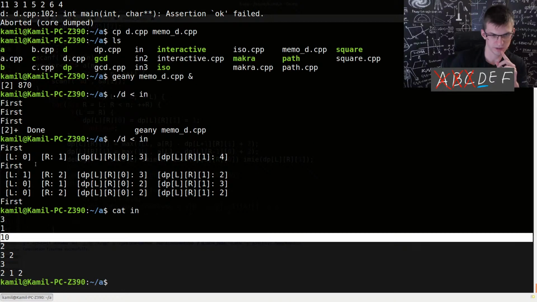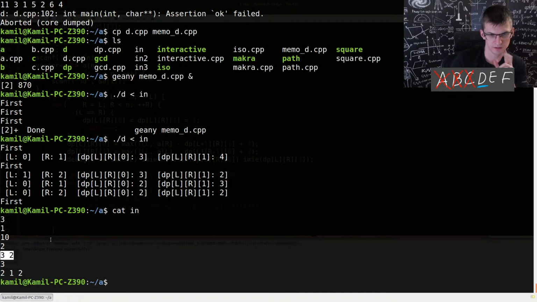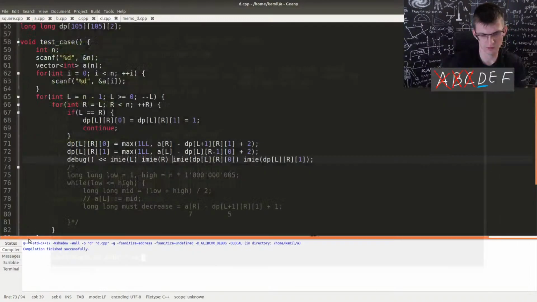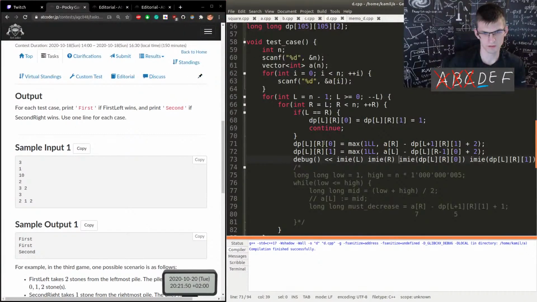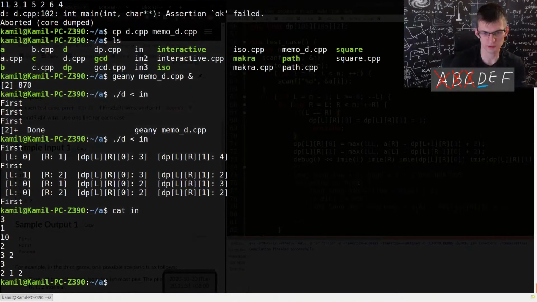Here it's first indeed, then 0, 1. They say that the first value should be at least 3 to win. Okay, the last value should be at least 4 to win. That's correct. If this is at least 4, then you will win. Okay, and in the last one, 2, 1, 2.